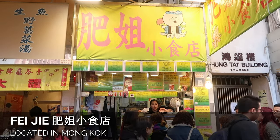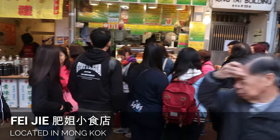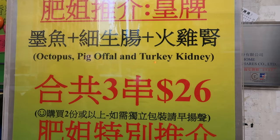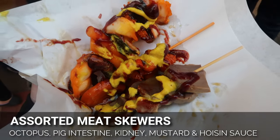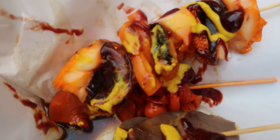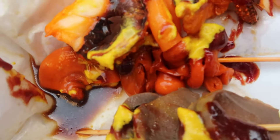The first vendor we're going to eat at is Faye. This place actually has quite a bit of a line, but they offer similar snack items to what I've had at other street markets — octopus, pig and turkey kidney, three for 26. What they're offering is the same as other vendors, but I figured it'd be worth a taste to see how the quality is. From the looks of it, they give you pretty big portions of octopus, the kidney looks pretty big, and the intestine actually looks huge.